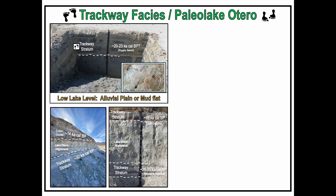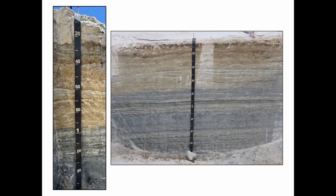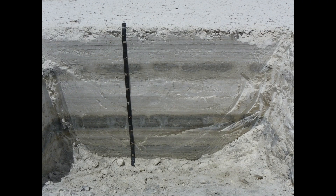This is a photo of a soil profile on the western margin of Paleo Lake Otero. At the base is another trackway strat dating to 25–35,000 years ago. This unit contains proboscidian tracks, sloth tracks, direwolf tracks, and so forth. Above it, once again, Lake Otero high-stand sediments, then capped by another trackway strat dating to around 15,000 years ago. It's worth mentioning that when you date these trackway deposits, these mudflat-type settings always correlate to regional low stands in Paleo Lake. Here are a few more pictures of Lake Otero stratigraphy — beautiful profile pics. The next is a backhoe trench dug in the center of the deflation basin, with beautiful stratigraphy. Those organic-rich layers — when you first dig the pit, it smells like hydrocarbons, like oil. Amazing.